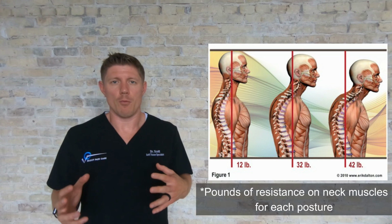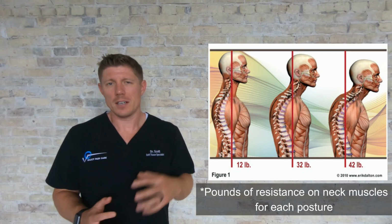When it comes to your neck, it's also important that we have our ear canal over our shoulder. That is important because the muscles that support your neck go as low as basically the bottom of your shoulder blades. And the further your head is forward from the top of your shoulders, the more work those muscles have to do, which means more pressure into the discs in your neck, particularly there at the base of your neck. We go from having a very well supported thoracic spine to basically this 10-pound joystick. That's the point where you get the most amount of pressure, and that's where we all develop degeneration first, unless there's some sort of previous trauma.